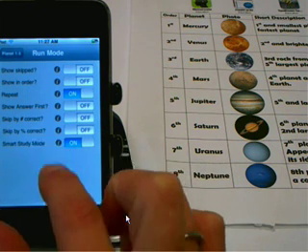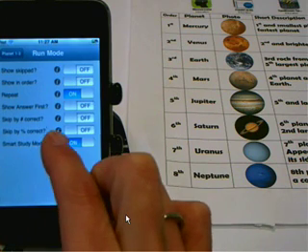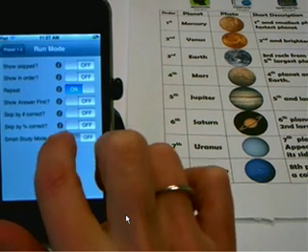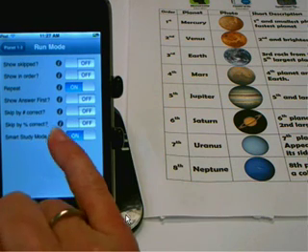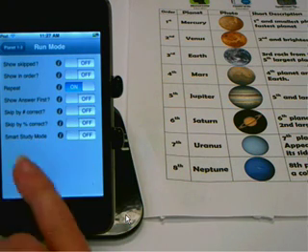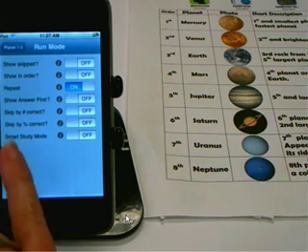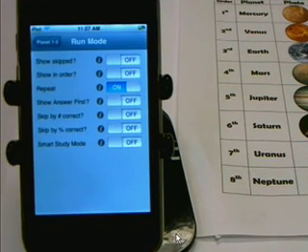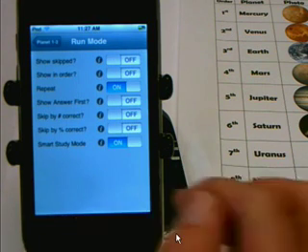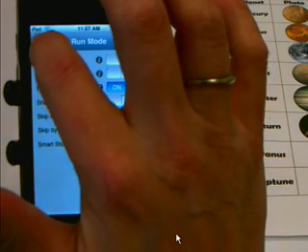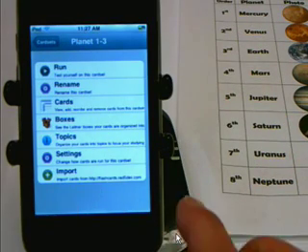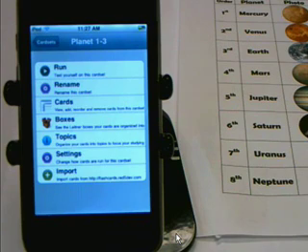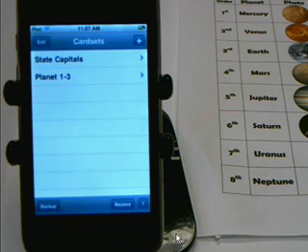And what that is, and let me see if I can get to that, that's that Leitner box system that it is talking about. Oh, that little i. I think I'm going to recommend to that app guy that he puts those little i's over to the left instead of right next to those toggle buttons. But that is the Leitner box system, and I want to keep that turned on because that is very, very useful. Let's go ahead and go back. And then we come down to import, which I'm going to skip because that requires Wi-Fi, and that will be in another podcast. Let's go back to card stacks and take a look at our front screen again.